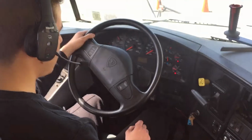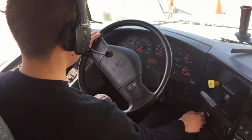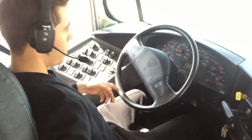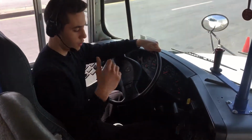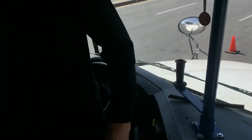The spring brake working properly, 20 to 40 psi. So what we're gonna do now is turn on the bus and let it build pressure by itself, and we're gonna continue to do the inspection in the bus. We're gonna do the rear inspection or the inside inspection.